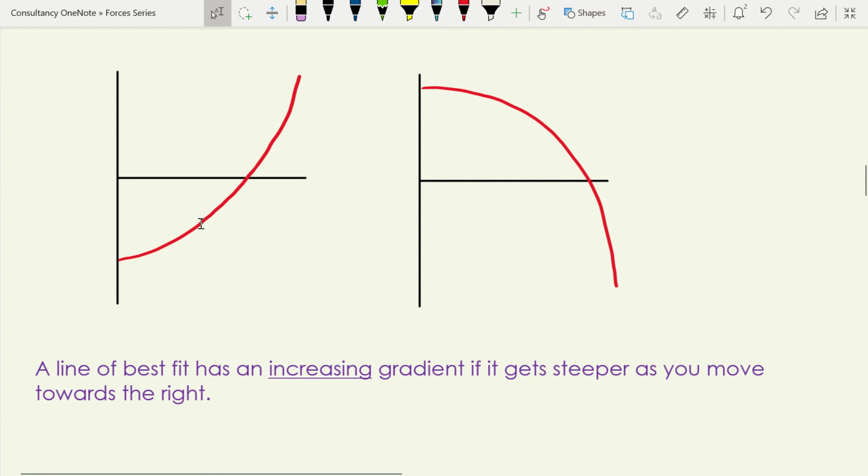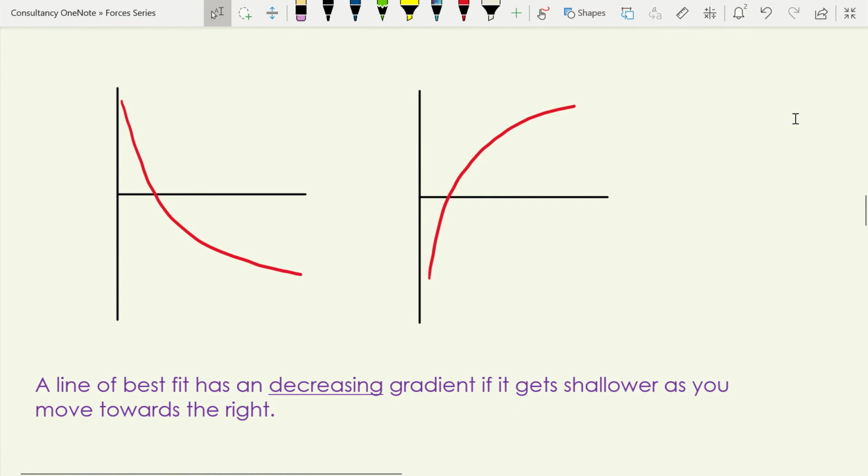So maybe it's 1, 2, 3, 4. That's very simple there. Now it's the same thing here, but it's getting a bigger negative number. So then maybe it's like -1, -2, -3, -4. But the actual number itself is getting bigger. It just happens to be negative here. And then we get the exact opposite here.